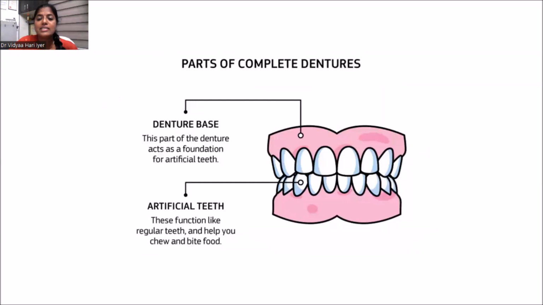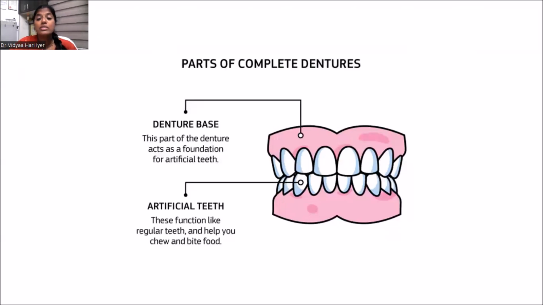Now, what are the parts of a complete denture? The complete denture has, like you saw in the picture, a denture base, and then you have the artificial teeth. Now, how do we select the denture base, right? We need to understand that each of our skin colors is different. Similarly, there is a difference in the color of our gums, right? So we can have a number of shades where we can choose the color which will be matching our gums, and definitely our lips, our tongue, all the pink areas in the oral cavity.